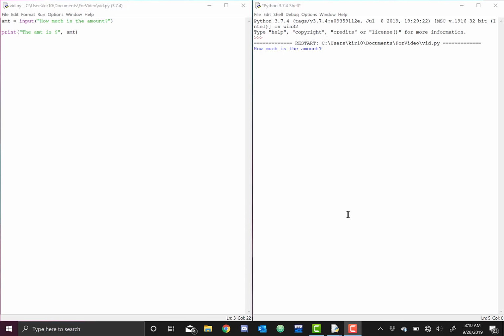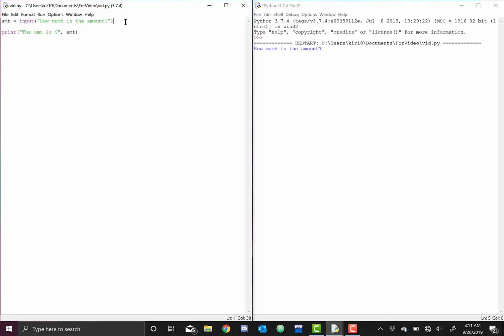The purpose of this video is to show you the difference between outputting your print statements using a comma and outputting them using the plus sign, or the concatenation. And there is a difference, and I would prefer you use the concatenation for your print statements rather than the comma for various reasons, but I will show you some of them in this video.